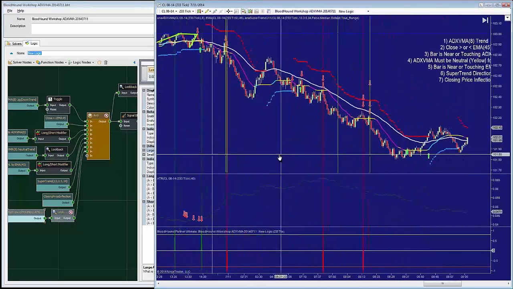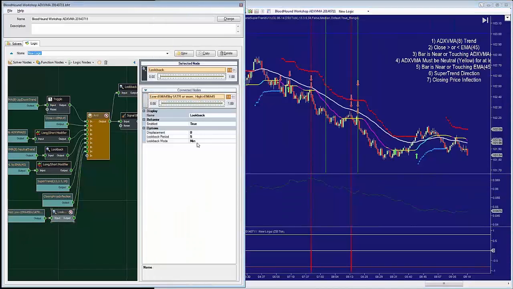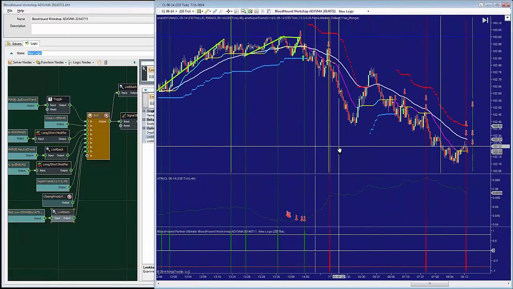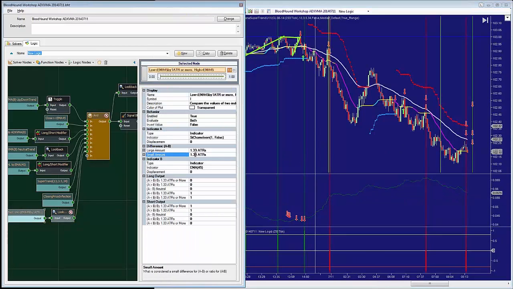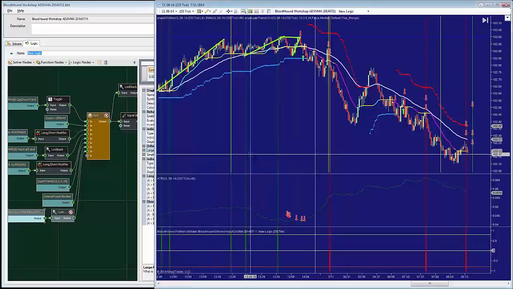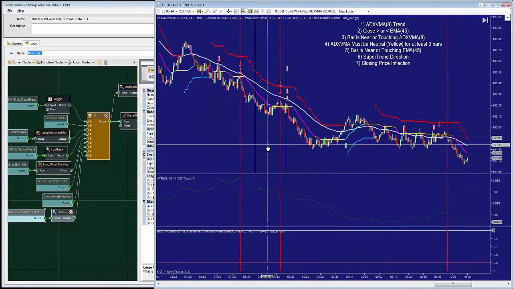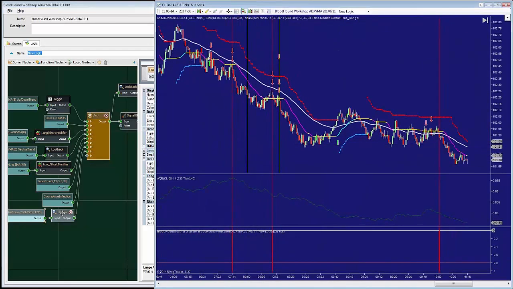No. Nah, I don't think so. Let's just keep it at 1.5. Trying to make it strict, but not too strict. Let's just leave it right there.